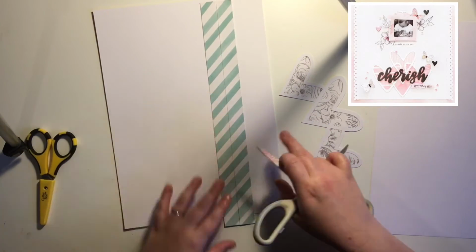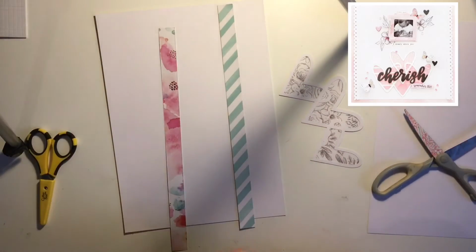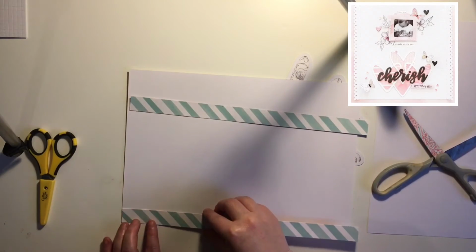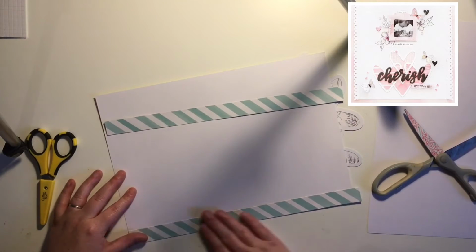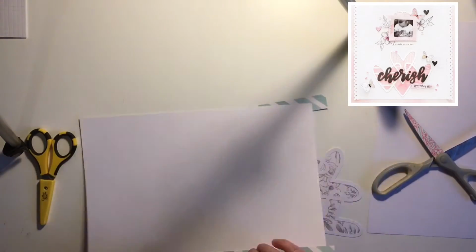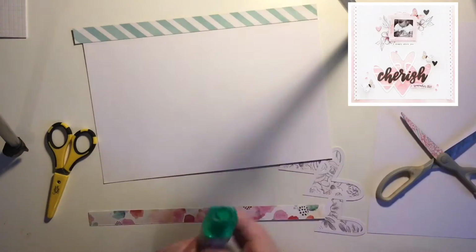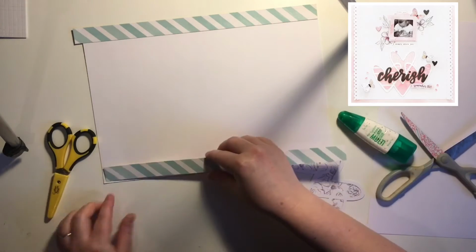Today's Scraplift, which you can see in the top right hand corner, is very minimal. It's a very minimal design, and I'm really going to try and replicate that on my page today. I love the feel of this page. It felt quite light and there weren't any bright colours. It's very muted, so I also felt really inspired by that as well.